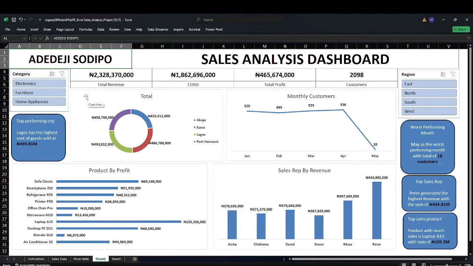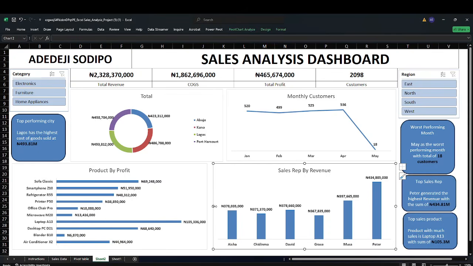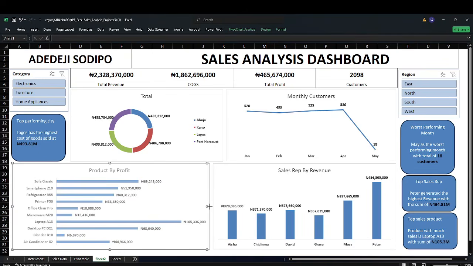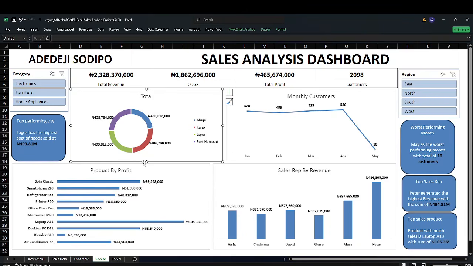This chart now, as you can see, is in a square or rectangle shape. But I want to make it whereby the edges should be round.